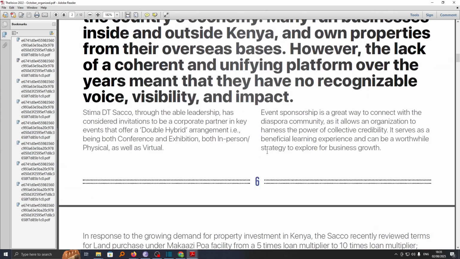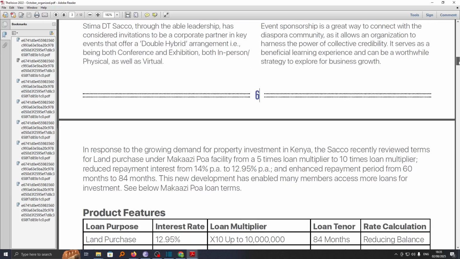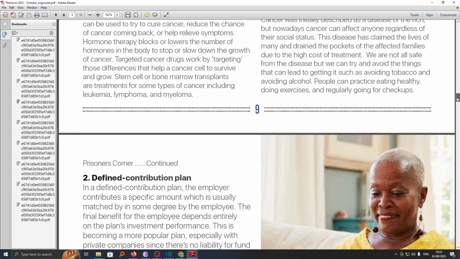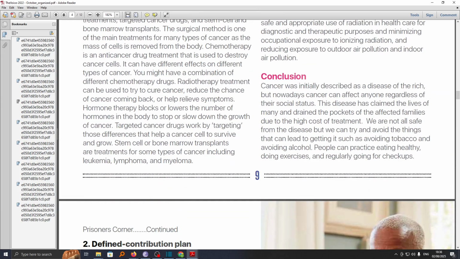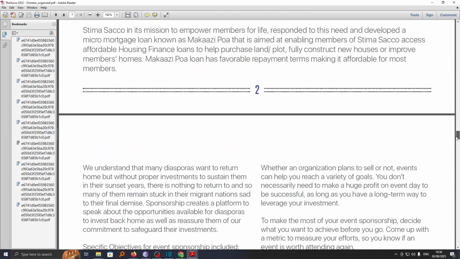I used this document that had numbered pages so that we can see the effect. For instance, we interchanged page 2 with page 6. Now page 6 here is our page 2, and all the other pages are as I moved them. Now look at that. We also changed the order of page 4. You can see that we moved page 9 to page 4, and all the others have now taken that order.